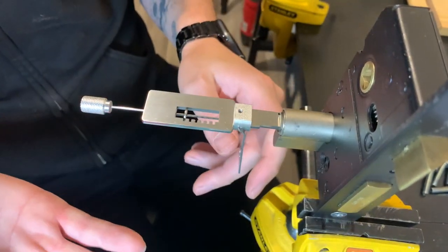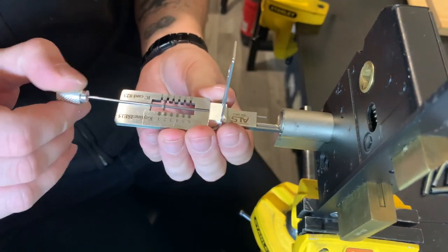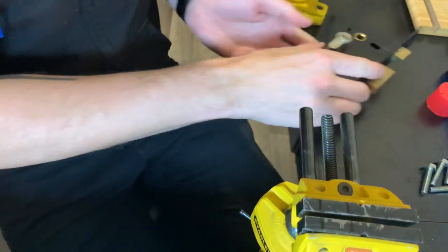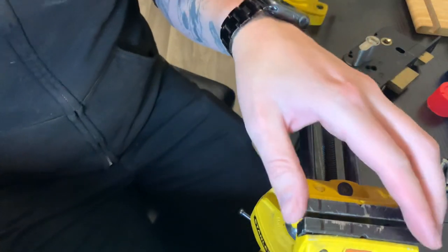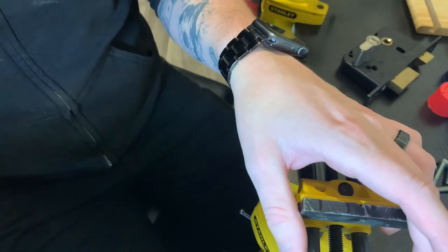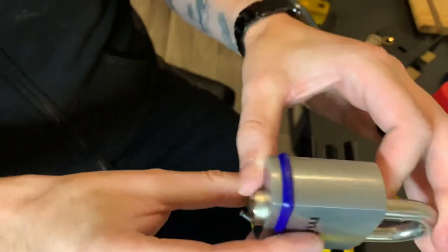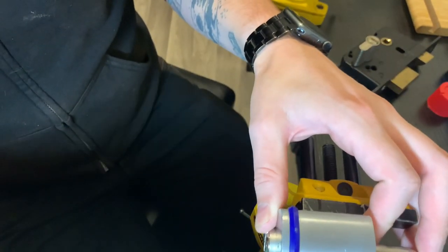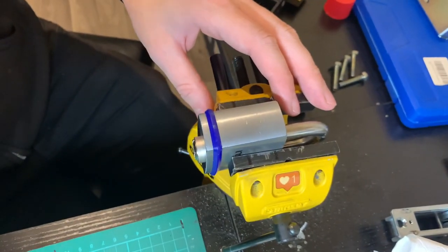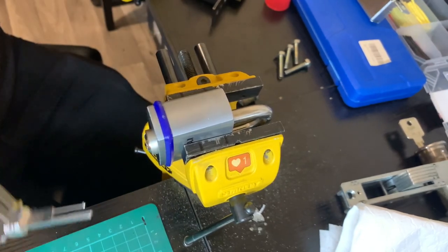So just like hand picking, just with a little bit of a guide there to let you know what pin's doing what. So as said, we'll work this out and we will do a different lock here, picking in the other direction. And this is in a padlock — yes, I know it's too long. I'm not fitting it for anybody, it's fine. I'm going to put this padlock in here.